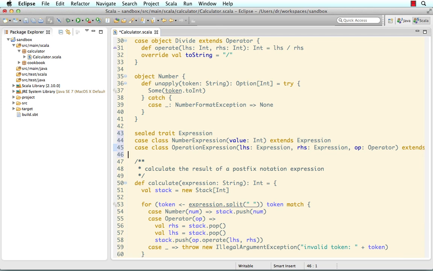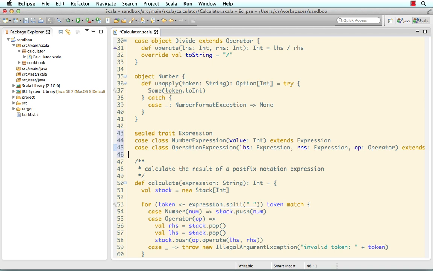Okay, we have our parse tree declared, and this again is an algebraic data type, very simple, and we're not going to pollute it with any sort of behavior. You might guess that, well, if we want to compute the value of expressions, we should have a get value method or something like that in the expression trait. But we're not going to do that. We'll do it slightly differently. You'll see in a moment.